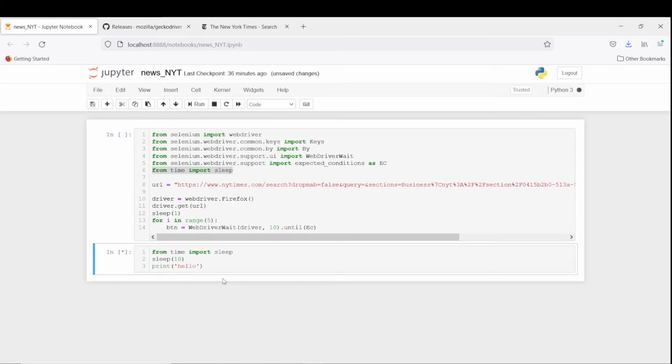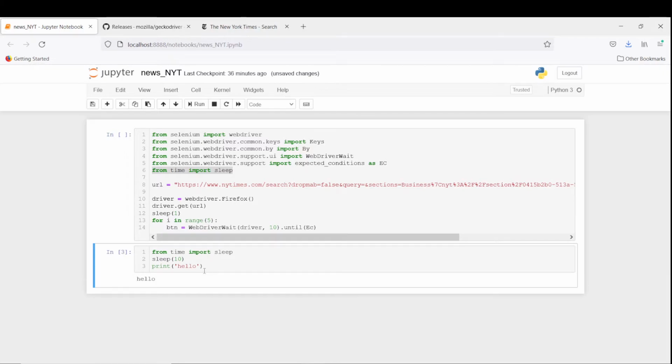So what this does is act like a human being. When you're clicking on pages, sometimes you don't want to set off any red flags when you're web scraping or doing whatever you're doing. Human interaction takes a second for us to click a page, so the sleep function is very important. You essentially want to load this page, then have your computer stop for like 10 seconds before it clicks that button, and this is essentially what it's doing. I always like to use the sleep function for a bunch of things.